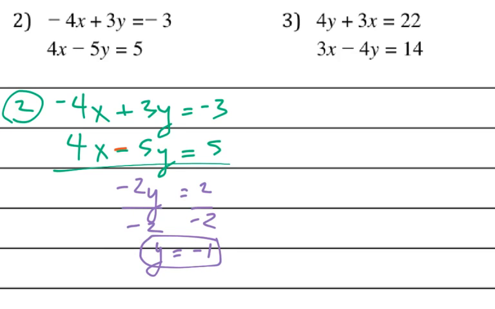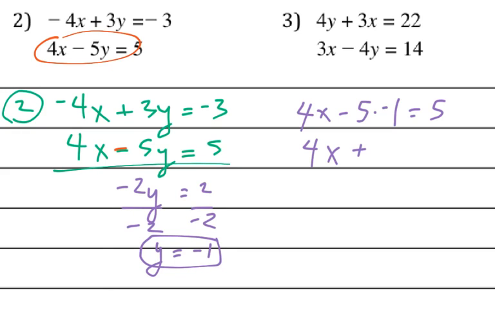That's not enough to do the whole problem, and so let's go ahead and cut a couple corners, nothing major. If I look up here, I'm thinking, okay, I got a negative in front of that x, maybe I'll just avoid it. And so I'm going to write the second equation as 4x minus 5, but I won't bother writing y this time, I'll just write negative 1 times negative 1 equals 5. Which means that 4x plus 5 is what I get once I simplify it.